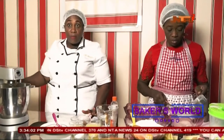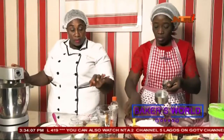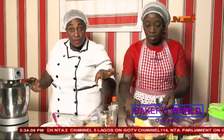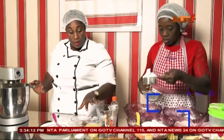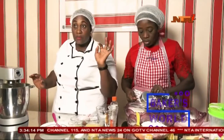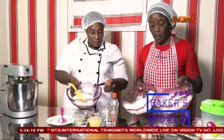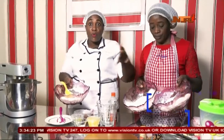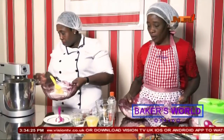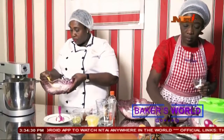Once the eggs have combined, then we'll add our flour, we'll add orange juice, we'll add the zest of orange, we'll add cream of tartar and baking powder. We've divided our flour into 3 parts, and then we'll add each part gradually, but the part with the baking powder will go in last. Put your mixer on low speed while putting the flour.